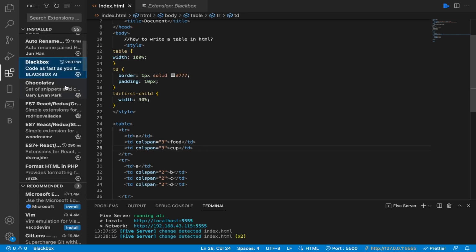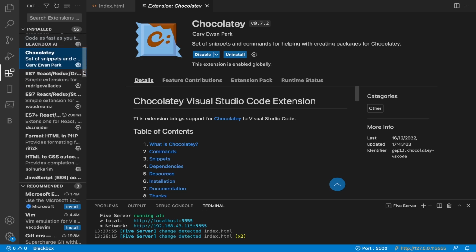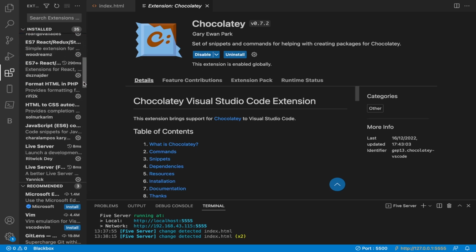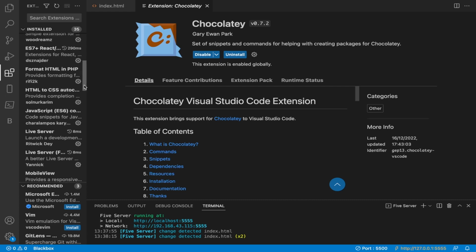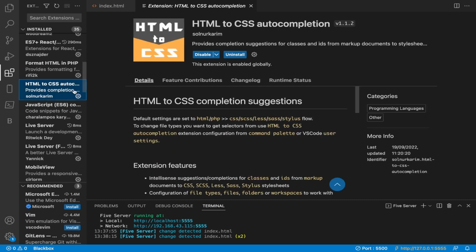You could also get Chocolatey. This just gives you a set of snippets and commands, and it helps you with creating packages if you need it. Then we also have some extensions for React, which we'll come to later when we're doing our React.